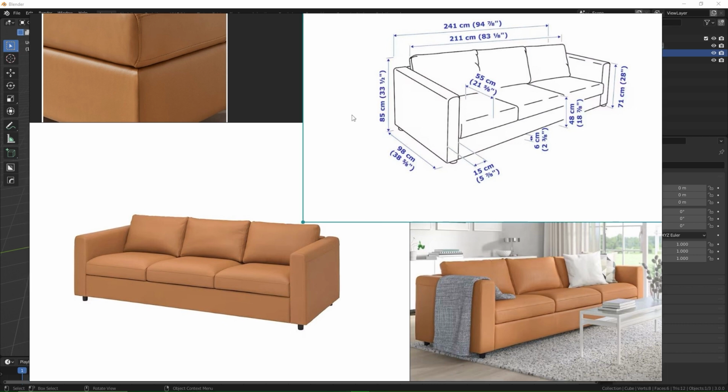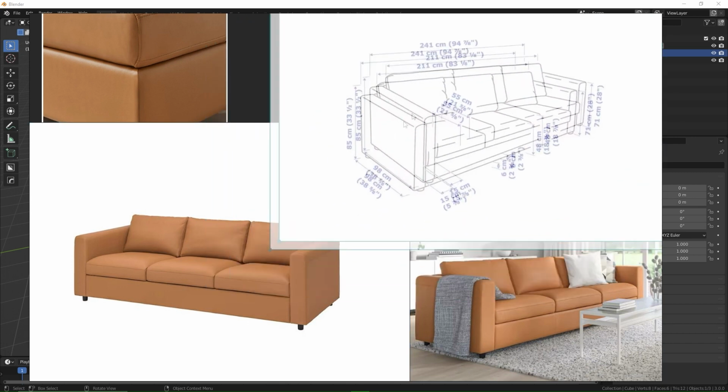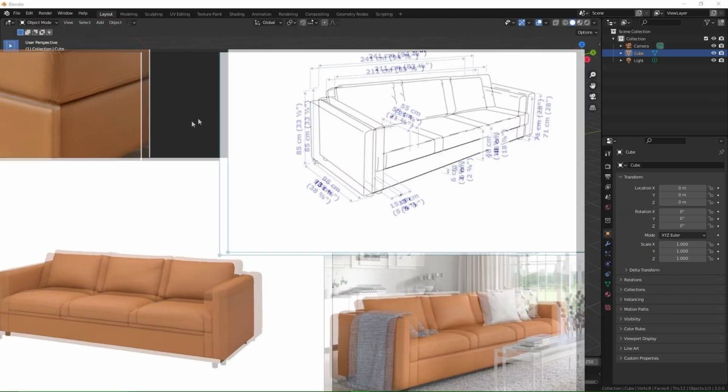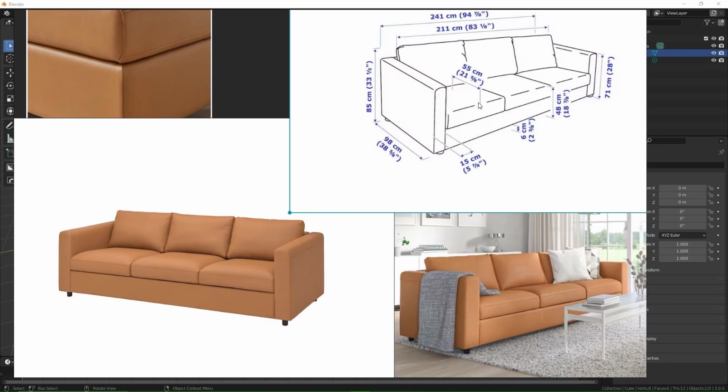I'm using PureRef for my reference images, and it just makes it a lot easier to use than to have a lot of tabs open or to have your Blender scene flooded with reference images. It's easy to move around. You can select different images, move them around, zoom in and out, and yeah, it just makes it much easier. I can also move this to a different screen when I need to, which I'm going to do shortly. I'll put this image as a reference on Blender so you can follow along, and yeah, let's get started. So I'm going to move this to a different screen.